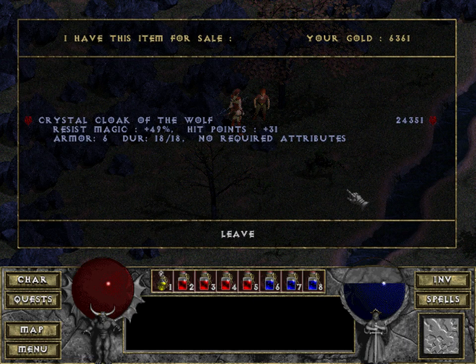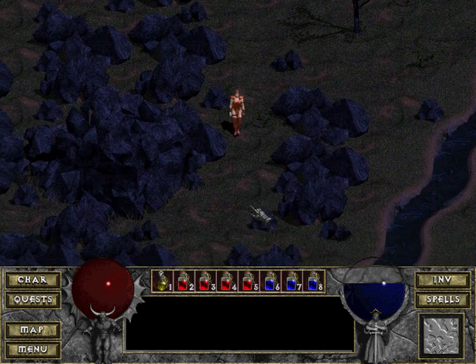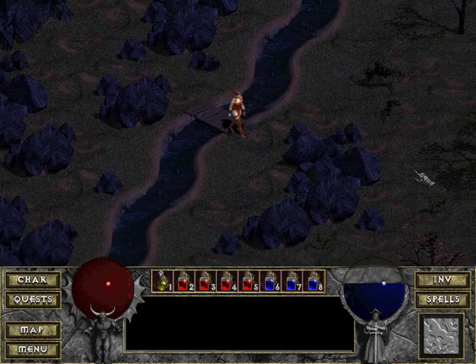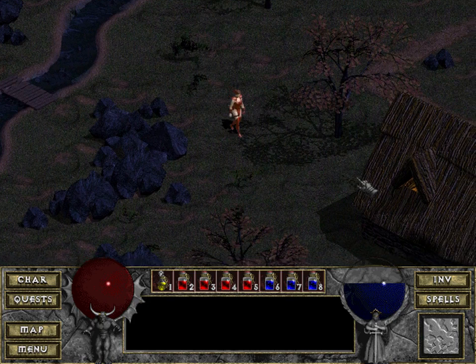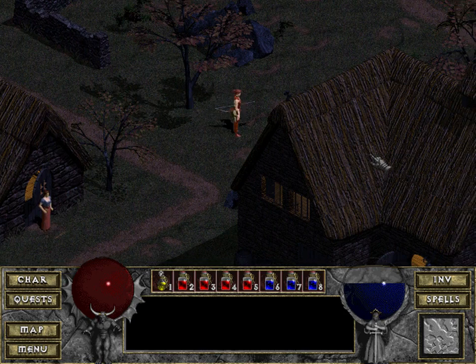Holy balls. Crystal Cloak of the Wolf. Resist magic plus 49%. And hit points plus 31. 24,000 gold. Oh, man. I don't think it's worth buying. I don't know if that would ever be worth buying. Jeez Louise. I mean, it's nice, but it's not that nice. So we just gotta go talk to Adria.